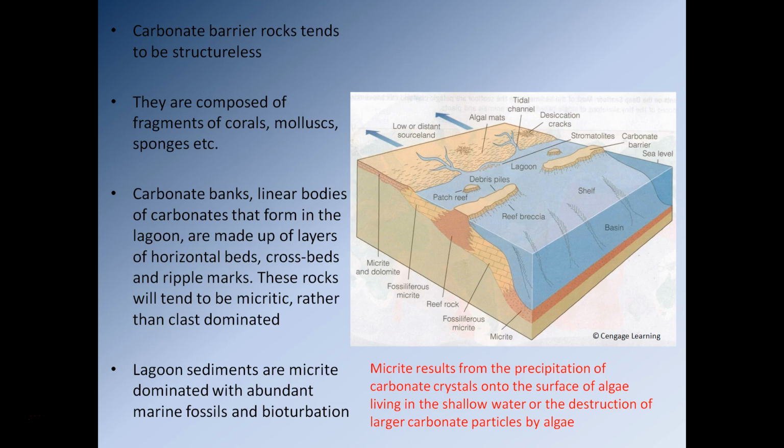So these carbonate lagoons are very, very rich in, for instance, mollusk fossils, and they're very, very rich in worms burrowing through this carbonate mud, this micrite. So don't think that carbonate lagoons are just going to be nothing but micrite. There's typically a lot of life within these carbonate lagoons as well.